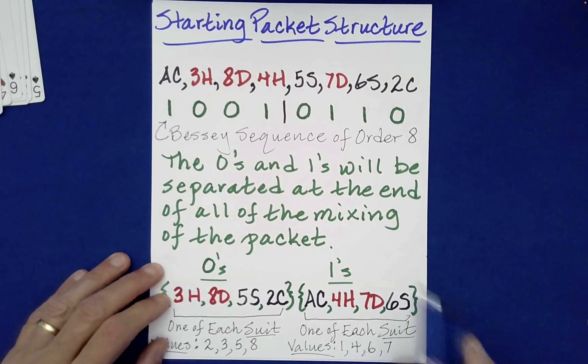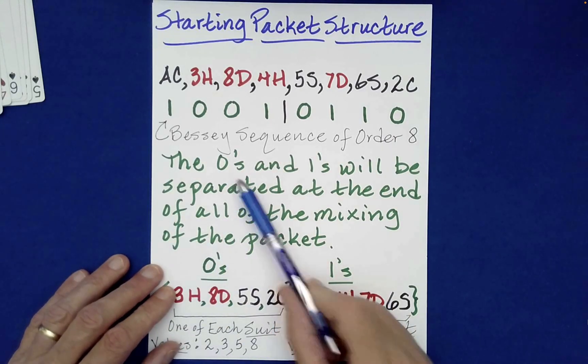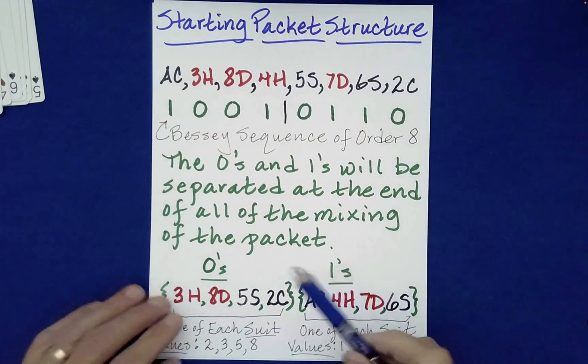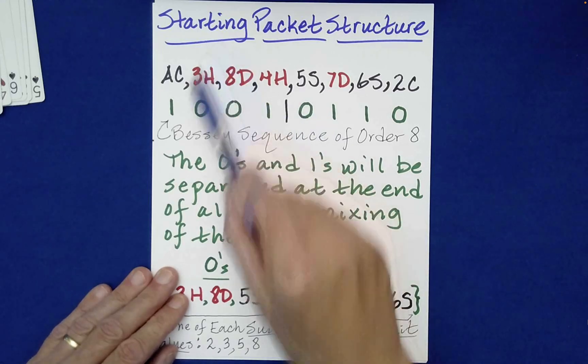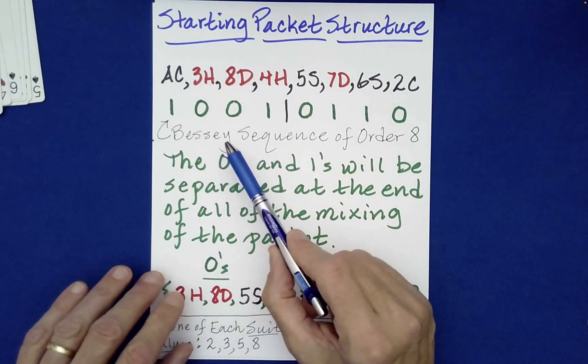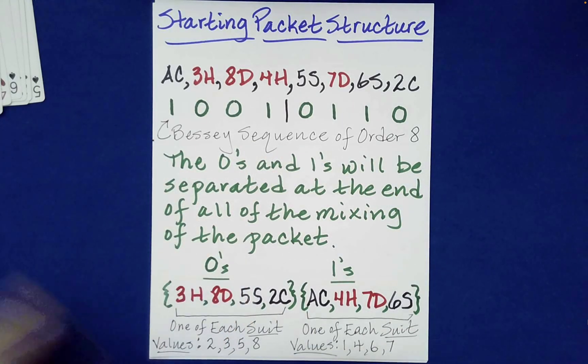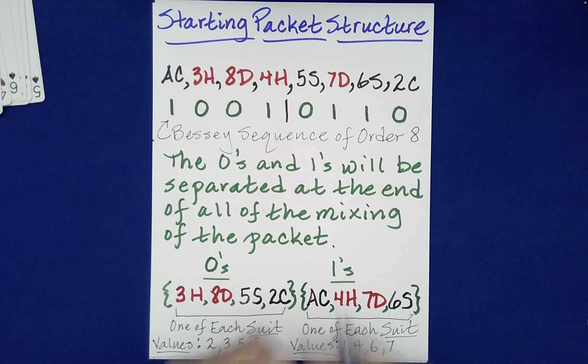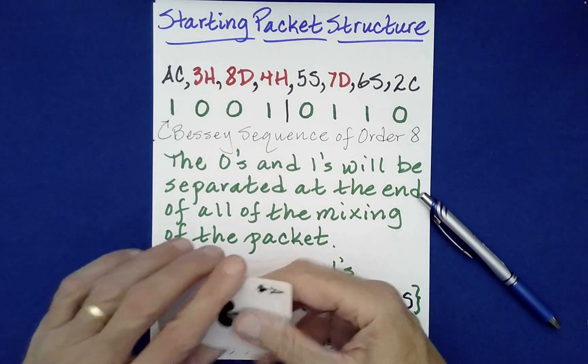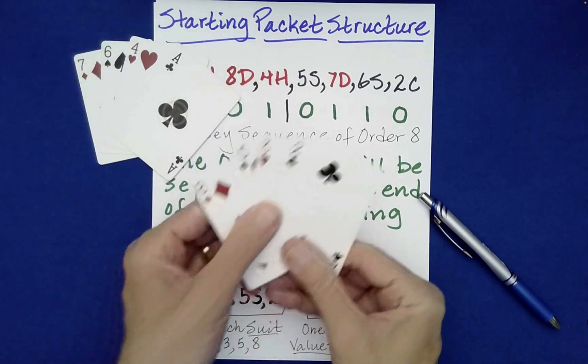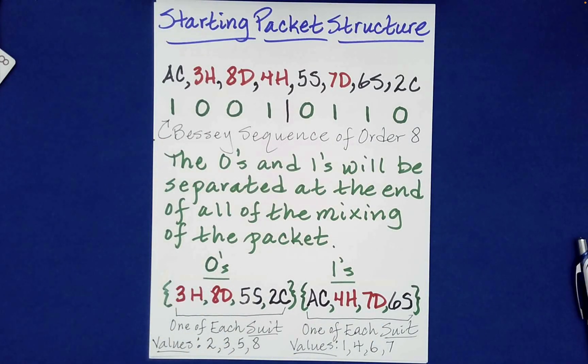So this organization of the packet can be put through a lot of shuffles. Go to my channel and I have a list of dozens and dozens of shuffles you can perform with random stacking and flipping and a lot of free choices being given to the spectator. Now in the end, after we mix this thoroughly, we're going to separate the zeros and the ones from each other. And that's what I did with this dealing out into a triangle and then stacking in reverse order. That puts all of the either ones at the top four, and the zeros at the bottom, or vice versa. So it separates them into blocks. And from there, I just dealt out the top four and set the rest down. And that's how we got our two packets. So anyway, that's kind of a bird's eye view of the whole routine there.